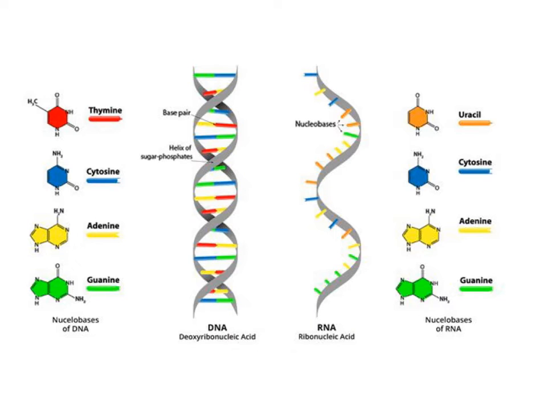All right, the first thing is the structure of DNA versus RNA. This is a little bit of a review, but over here on the left we have DNA, deoxyribonucleic acid, and you can see here that it has two strands, whereas on the right, RNA or ribonucleic acid has only one strand. The other difference here is that DNA has thymine as a nucleotide, whereas RNA has uracil. All the cytosine, adenine, and guanine are the same for both RNA and DNA.